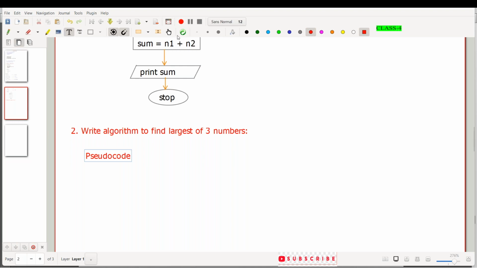Always remember, whether it is pseudocode or the flowchart, we are going to write the step-by-step procedure. So we have to start with the process, start with the solution. What is the requirement here? We have to find the largest of three numbers. So we have to read three numbers.